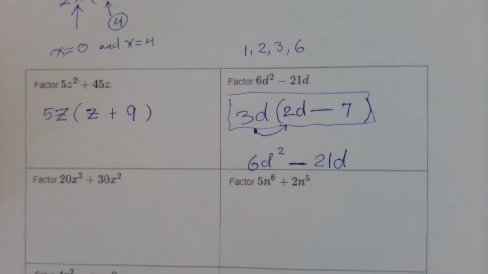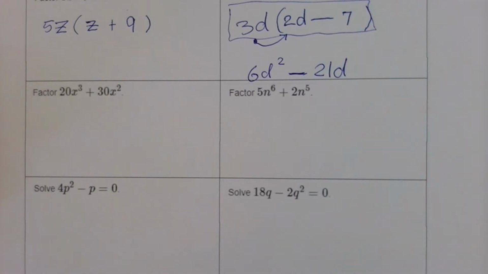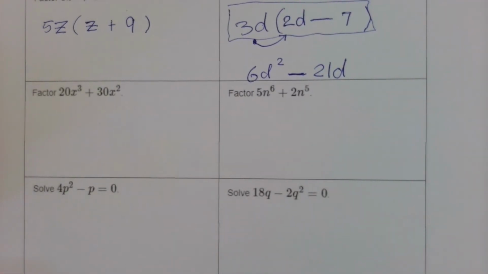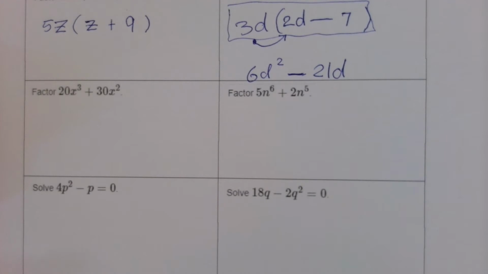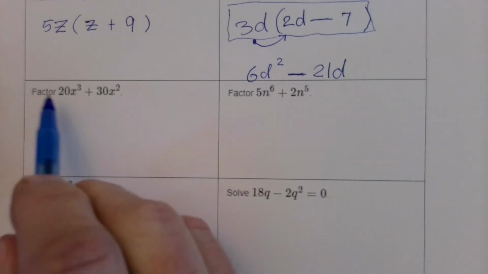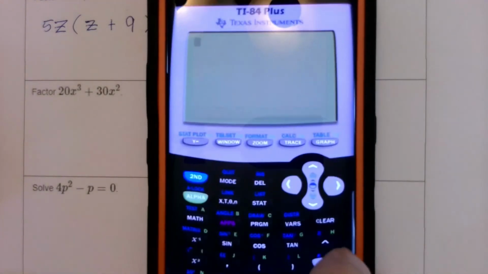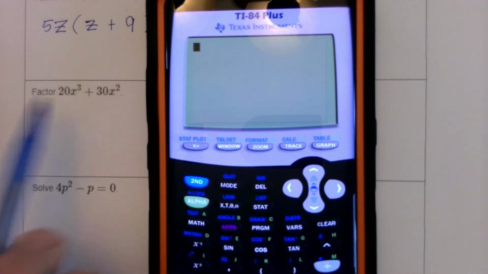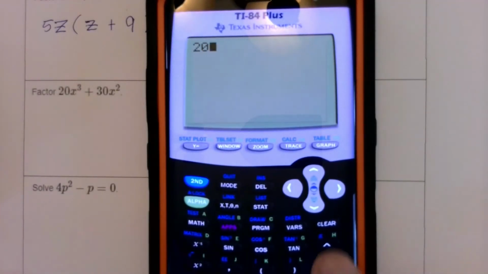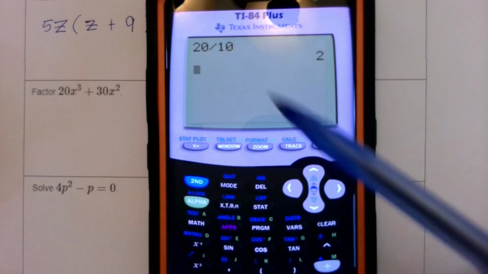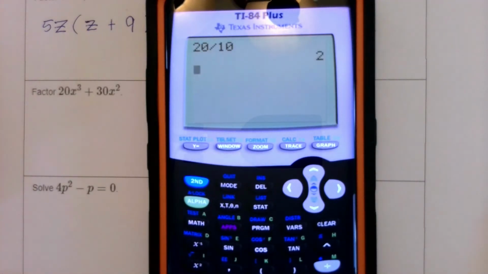Okay, let's do a couple more of these. 20x to the third plus 30x squared. What divides both 20 and 30? The fastest way to figure this out is go to the smaller number and come up with all the things that go into 20. And again, what I usually do for that is start with about half of 20 and start dividing. 20 divided by 10. I just learned that 10 and 2 are both factors. 20 divided by 9. 9's not a factor. 20 divided by 8. 8's not a factor.